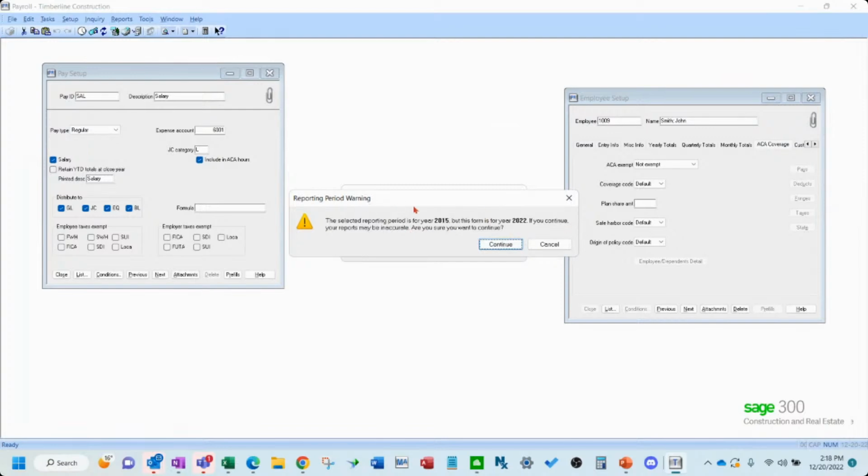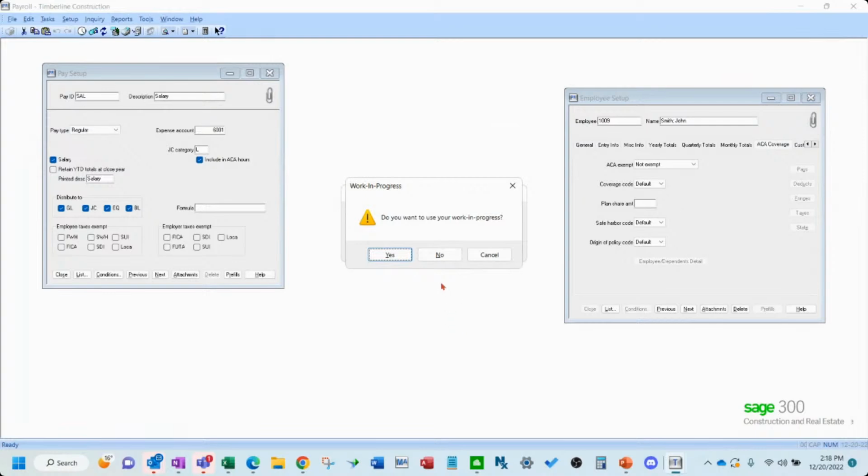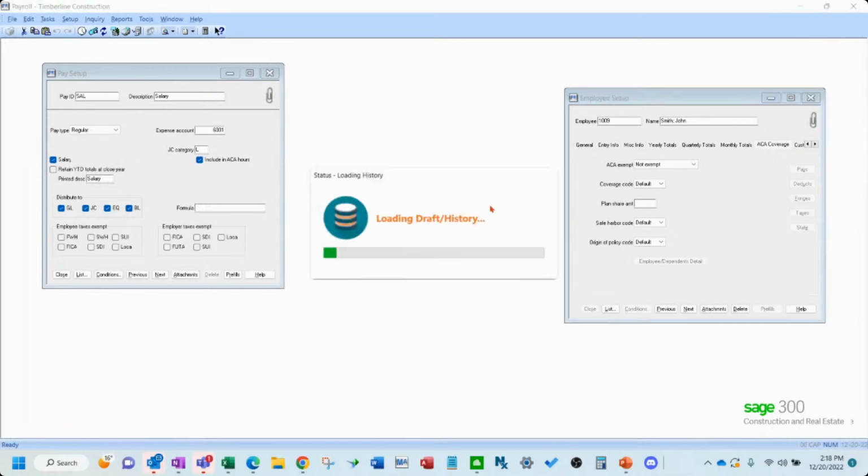It's just warning me my form years don't match up, but that's okay. So we're just doing sample. It's going to load.